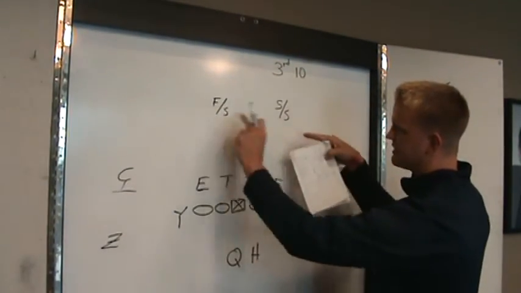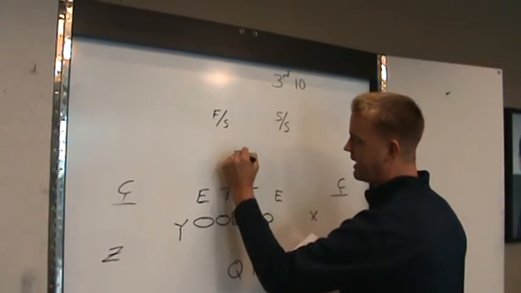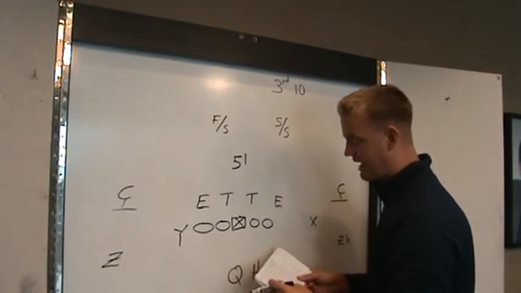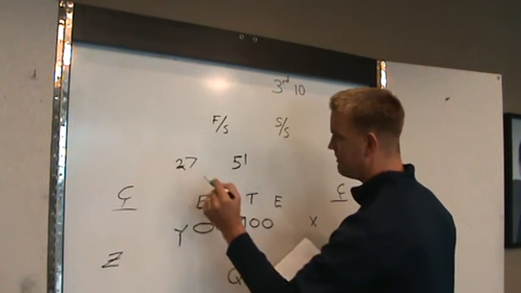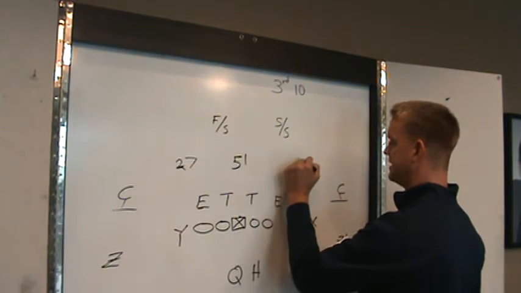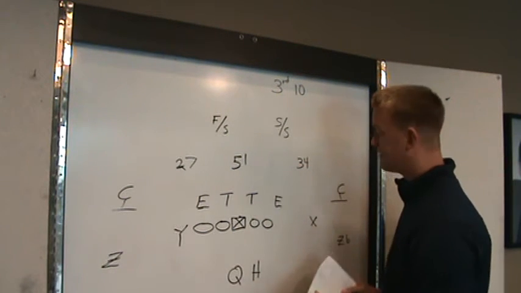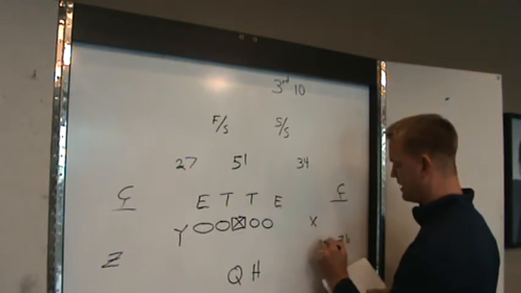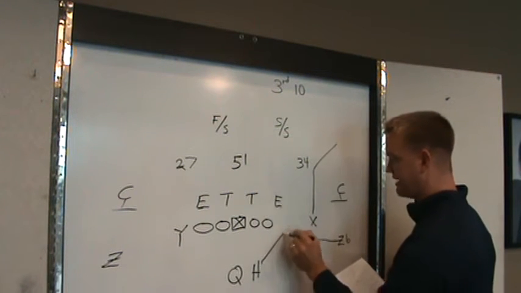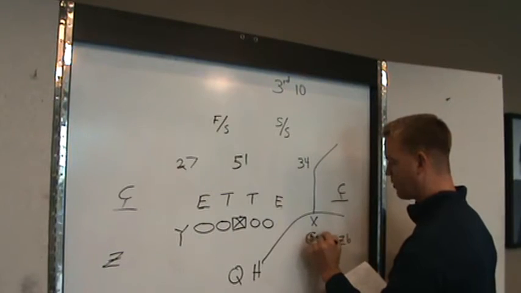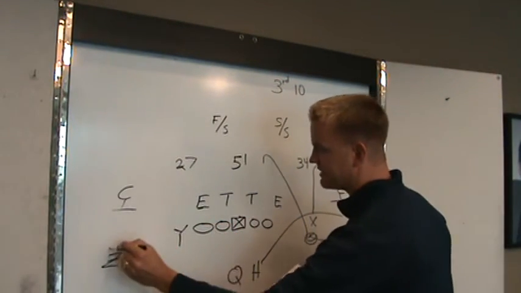You have Trufant and Jennings, your two safeties, Thomas and Malloy, and the Seahawks actually went dime. And they have Lofa Tatupu at Mike, they bring Babineaux in, to be one of the, in essence, one of the linebackers, and Roy Lewis in on the other side. To play the same concept, to play that cover two, and Denver runs a pretty basic route, a pretty simple route, just a little corner, the back comes out in the flat. This is Eddie Royal, coming in on an option route, and on the back side, they just cleared up. This was totally a frontside play.